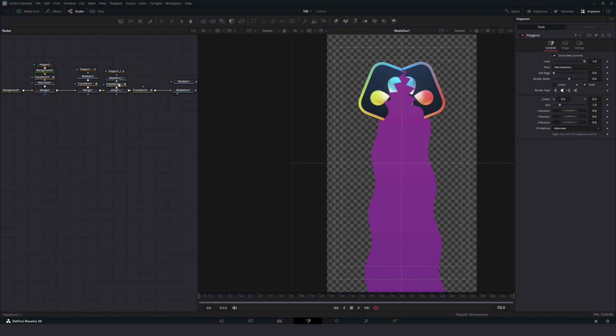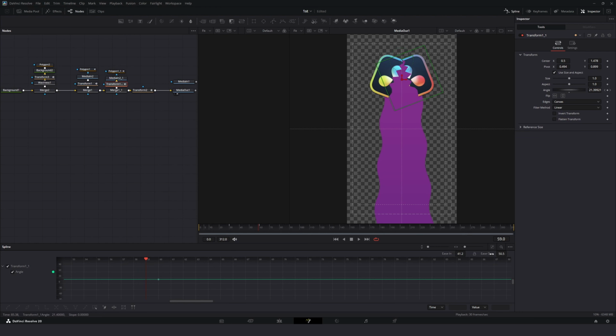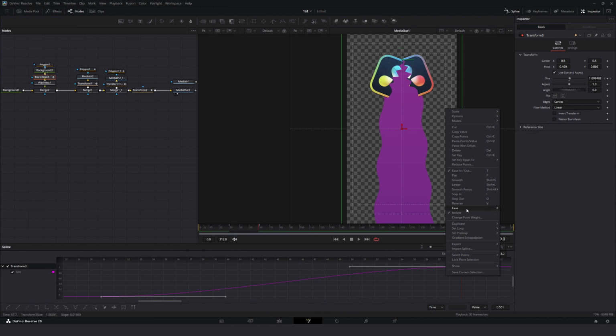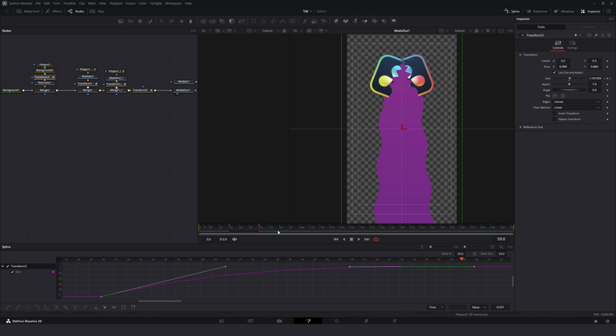So hit transform and go to spline, hit OK, zoom to fit, then Control A, and it is all set. Okay, my mistake, sorry. Hit this and go to size, hit shift, zoom to fit, then Control A, then S, then ease out cubic, and it will look like this.